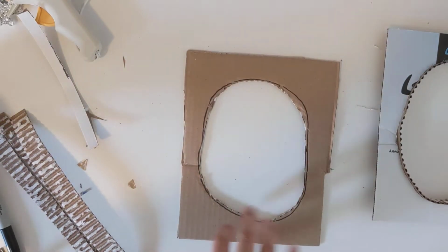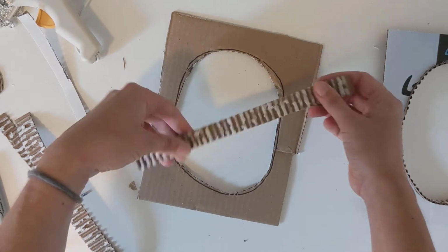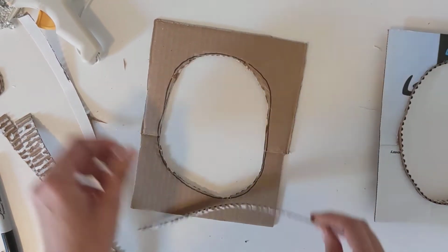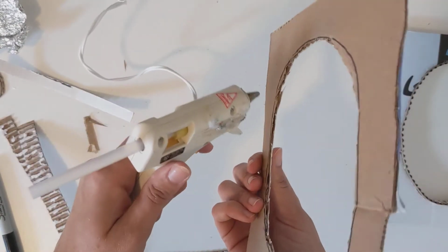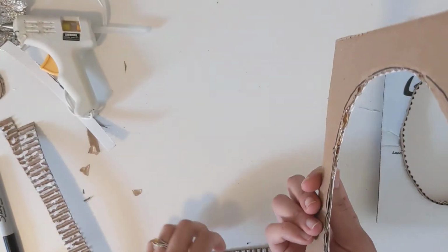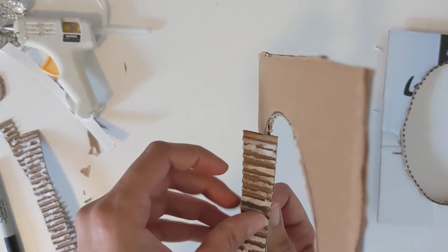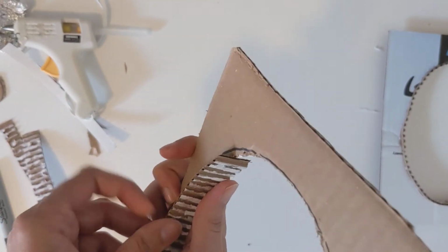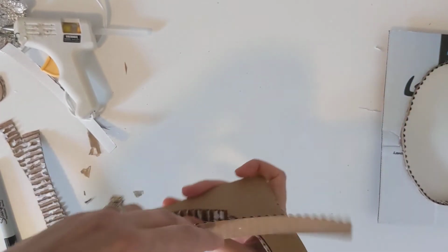But now this gets to be the fun part. So what we're going to do is use our hot glue and glue with this corrugated edge around the inside of the box. And this is how I would suggest to do it. You would take your glue and go right on the inside of this box. Again, if you have never used a hot glue gun before, or you're just worried about it in general, they are very hot, so definitely get an adult to help you.